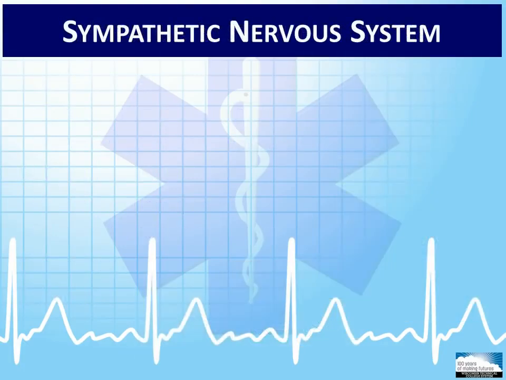To understand how the nervous system performs autonomic functions, it is important to have familiarity with the sympathetic and parasympathetic nervous systems. The sympathetic nervous system is responsible for what is known as the fight or flight reaction. It is a system that kicks in when we are threatened or when we need to be aggressive. Stated another way, this is the system that helps our bodies respond to stress.